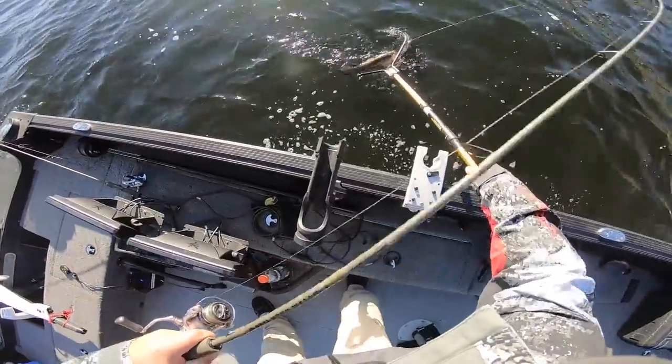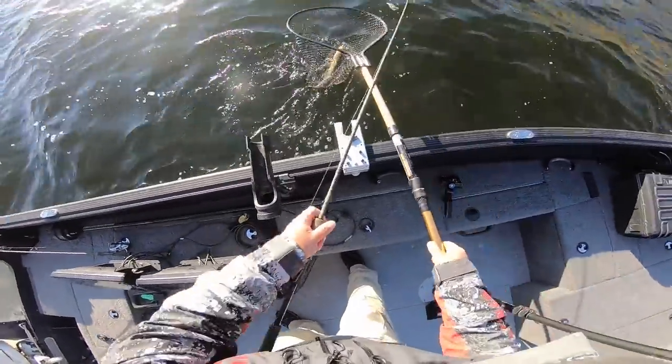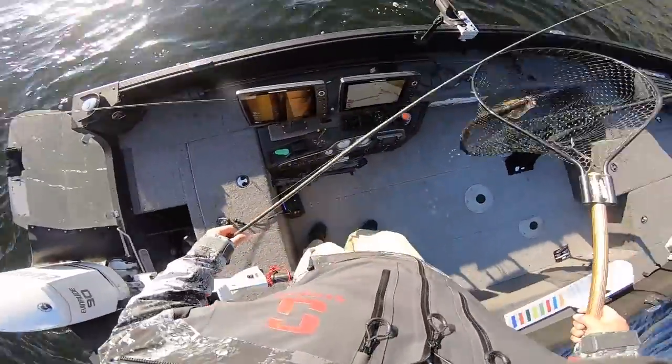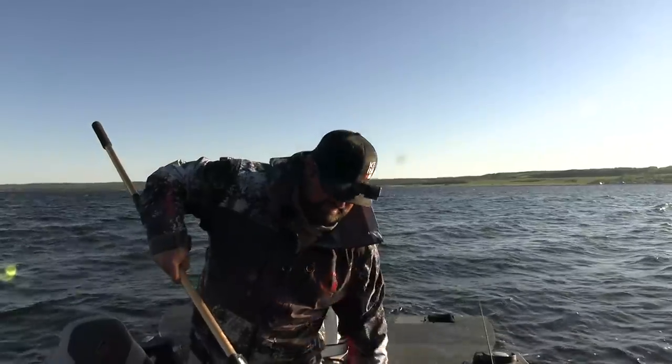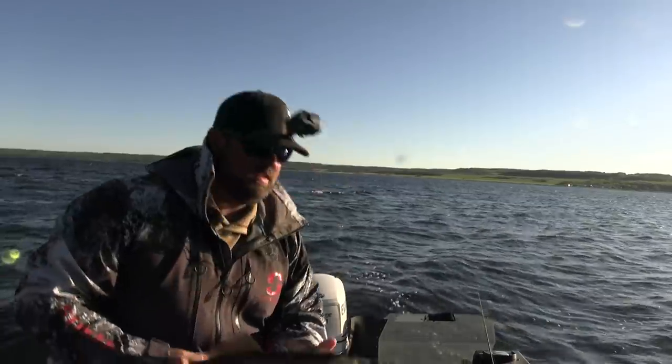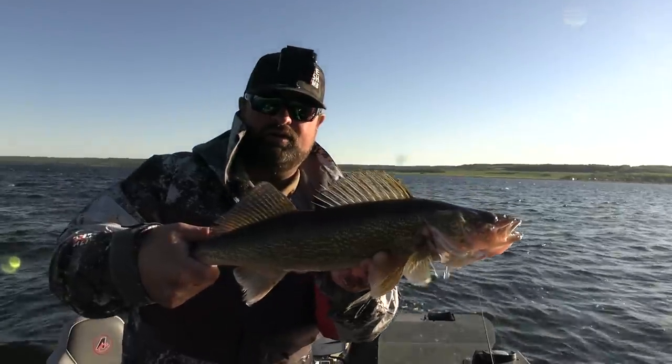Just trying some new areas right now, moving around a little bit and slow down a little bit, but not because they're not biting, just because I can't find them at the moment. But another quality fish. Nice. There we go.